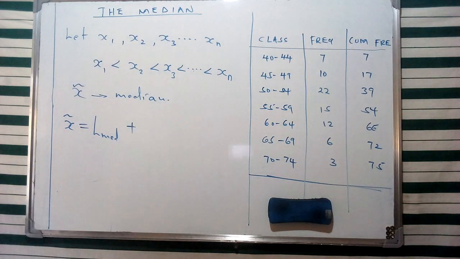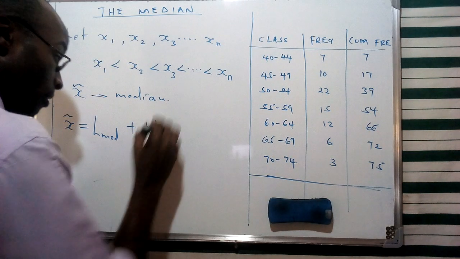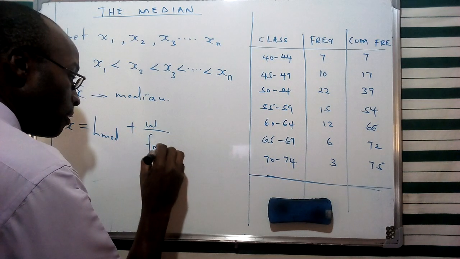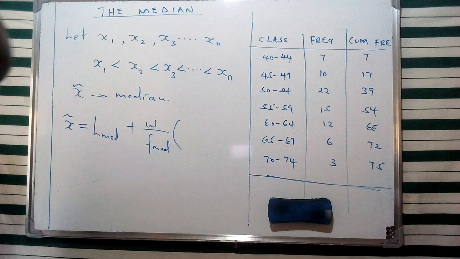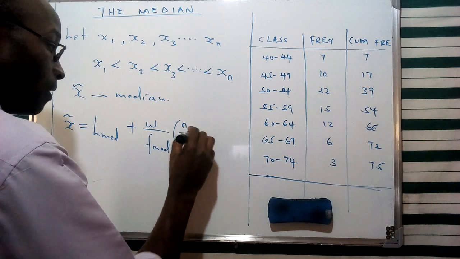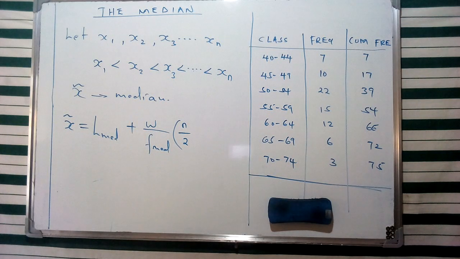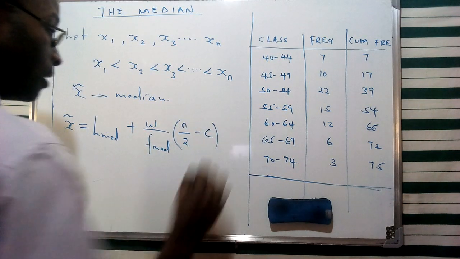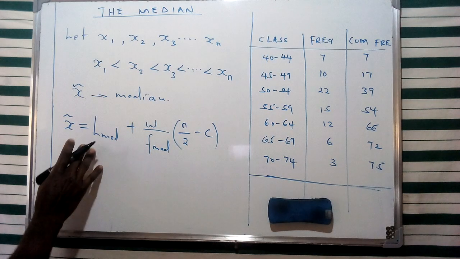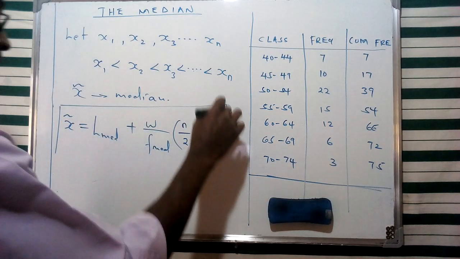And that one is going to be added to the size of the median class divided by the frequency of the median class, and this is going to be multiplied with the total number of observations given as n divided by 2, and then we shall have this minus the cumulative frequency of the less than type preceding the median class, like the one that we have given on the right side of our board. So in summary form, of course, this is going to represent a way of representing the median.